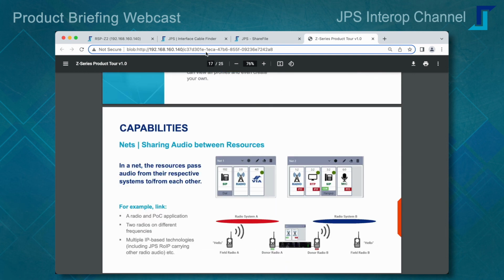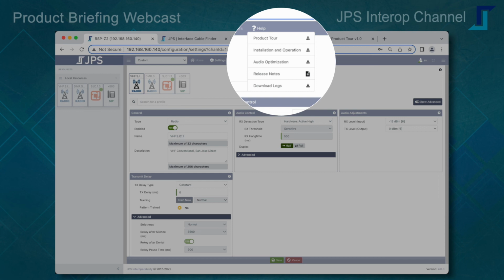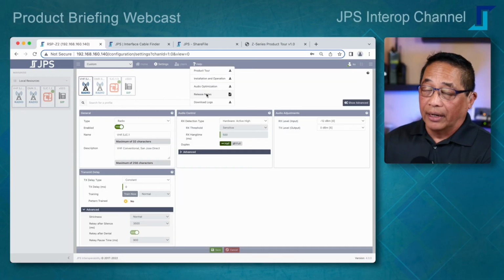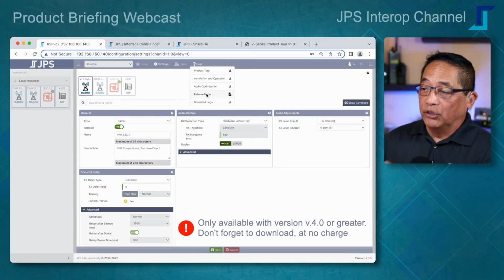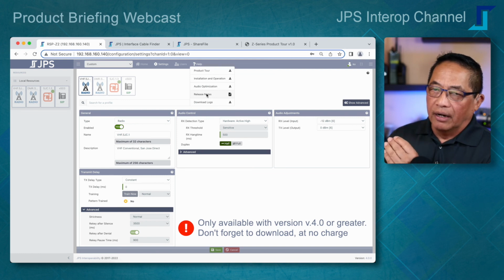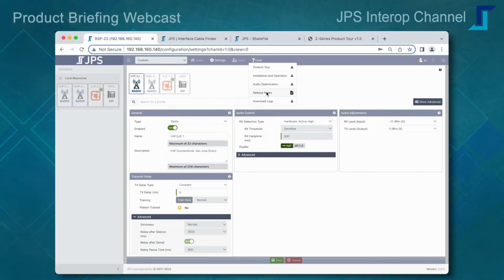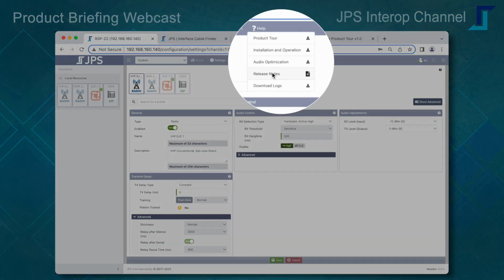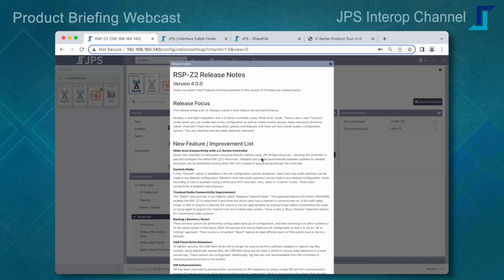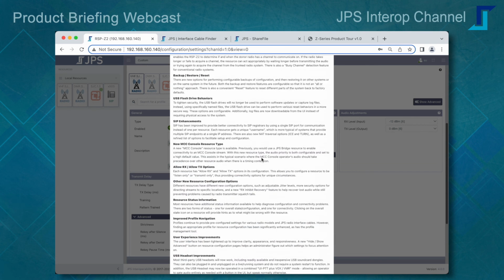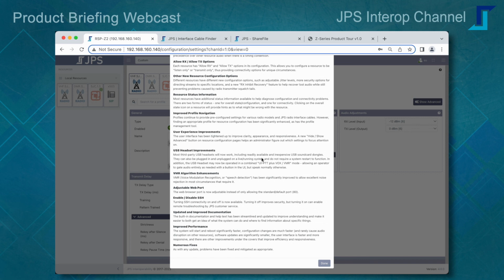One of the other things we can look at in terms of what's under the help menu: a lot of installation and optimization guides, audio optimization, but also one thing that I really like personally is the ability to view the release notes. And these release notes are going to change every time you download a new update. So we got 4.1 coming pretty soon. When I download 4.1, I'm going to see the new features that are to be expected in that release. So let me click on the release notes, and you can see this is awesome. We can see all the new features that have been added with respect to that build.